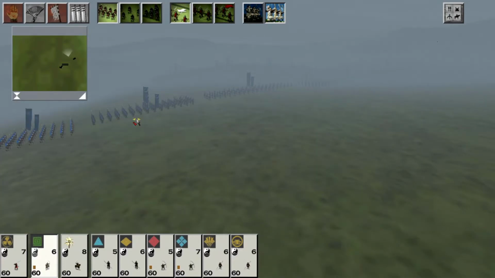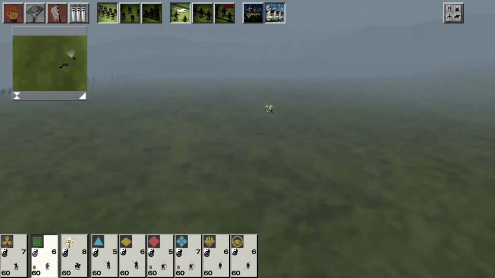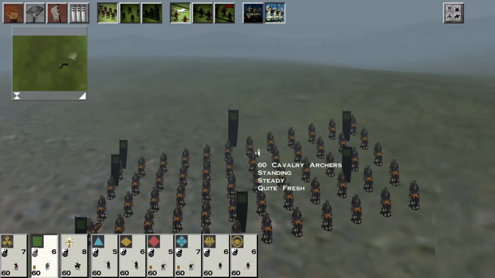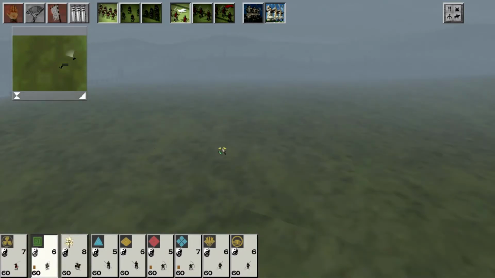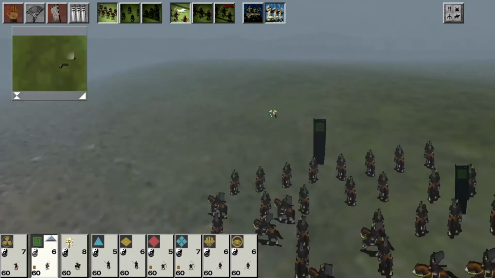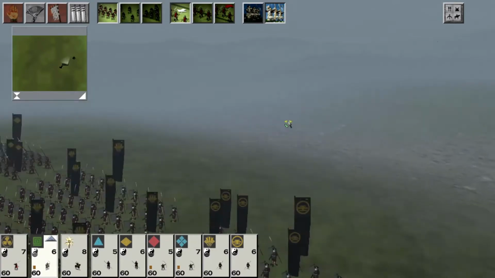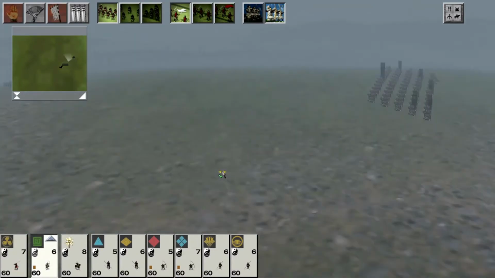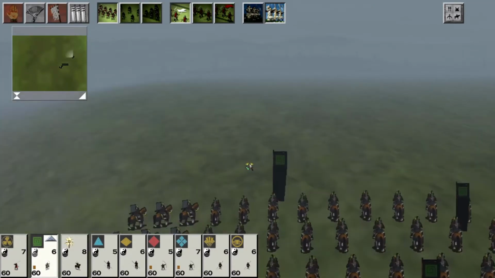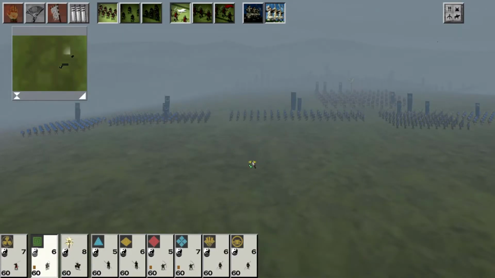I'm completely thrown off. I think the best idea is to still try to get some shots in before battle starts. And essentially, the plan is the same. I want to use my Cavalry Archers to lure the enemy back into my force that's waiting here. Now, as I was saying before, Cavalry Archers are extremely versatile. There's a lot that they can do.